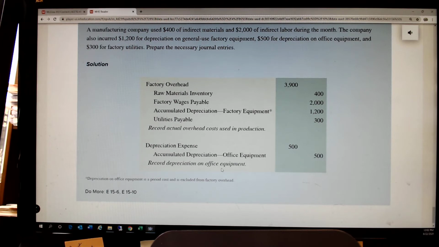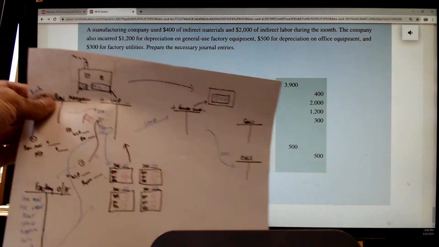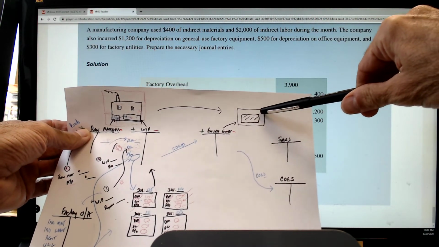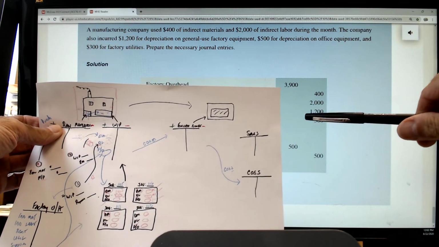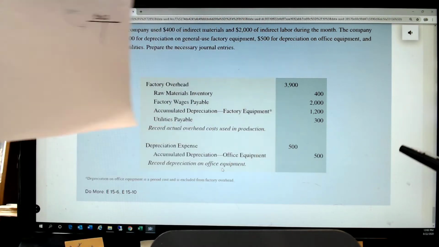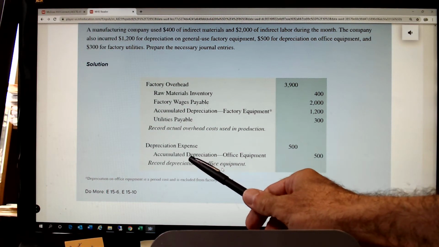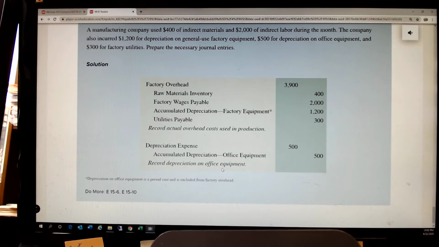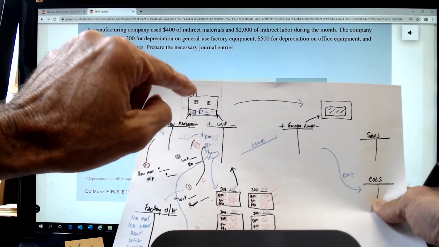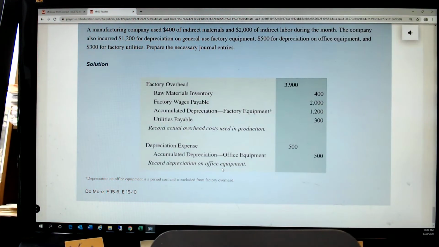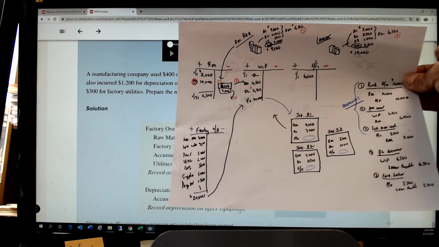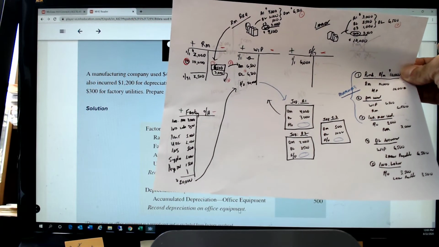Here they're just showing that for office equipment, for selling and administrative expenses, those period costs, not running the factory, still have depreciation expense and insurance expense and salary expense. They're saying, yes, you still record depreciation expense on office equipment because that's not a factory expense. That was a selling and administrative expense. That doesn't change. It's only all these costs of the factory, including depreciation. So that's where that gets accumulated. That's how we build up the actual factory overhead costs.